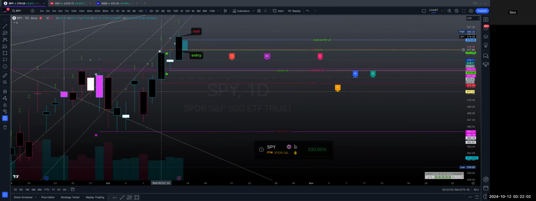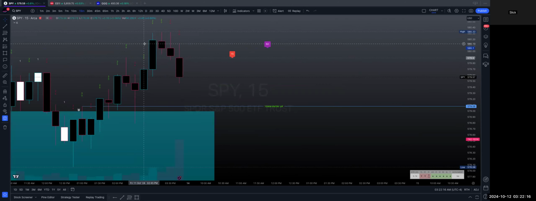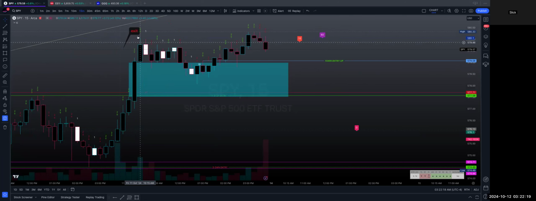So that's how simple it is. Look at all these time frames once your entry breaks, take a quick glance at them, take your entry, and let the lower time frames tell you when it's time to get out, right? So when you start to see some rejection, you know what I'm saying? So I got up here, saw some rejection. I said, okay, it's time to exit, right? Now I could have stayed in, came back down here, seen how the fair value gap played out, put my stop loss here and profit over here, right? And then rode it on out and see if we pushed up. And that's when we pushed up to the highs at 580.33.